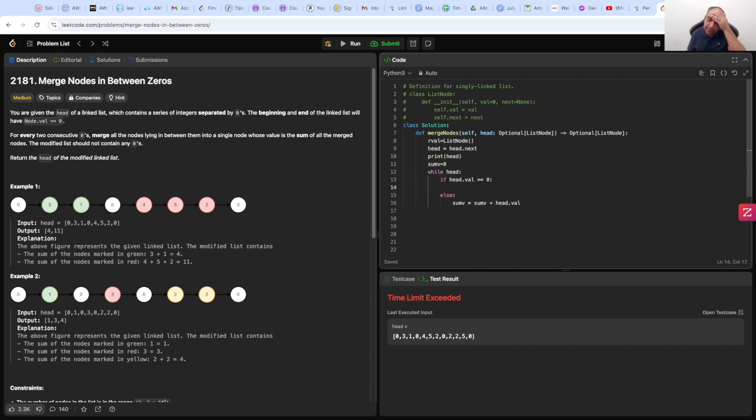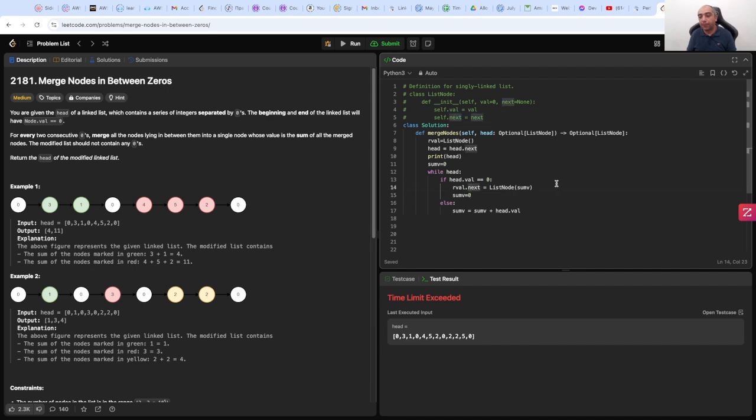So here we have to create the next element of our return value. So return value next should be equal to, let's say, create a node with value of sum v, and then reset sum v, because we need to count another sum between another pair of zeros.